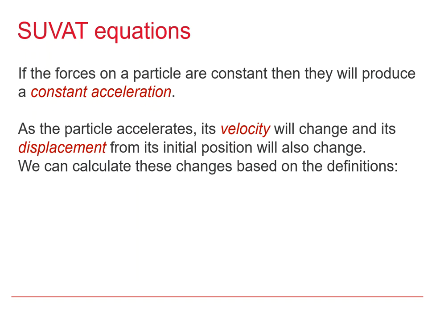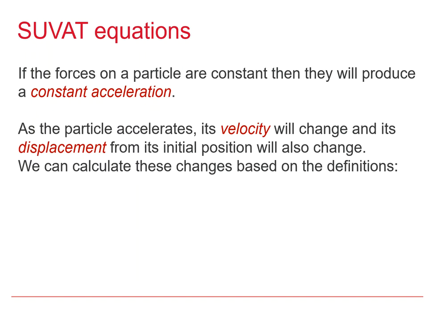So, as a particle accelerates, acceleration means changing velocity over time. So, with that constant acceleration, its velocity will be changing at a constant rate. And because it must have velocity, then, if the velocity is changing, it will have a displacement from its initial position that will also be changing.